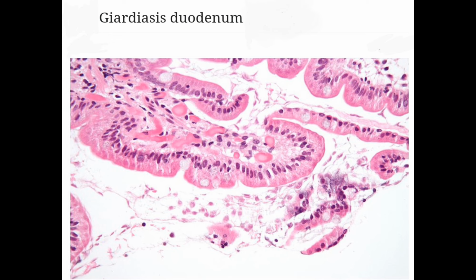And this is the image of giardiasis of the duodenum. In giardiasis of the duodenum, we can see the organisms and ulcers in the intestine. How will we identify it in the question? The history of a traveler having diarrhea or vomiting, that is a GI illness, will be given, and we need to identify the organism, so it will be giardiasis.